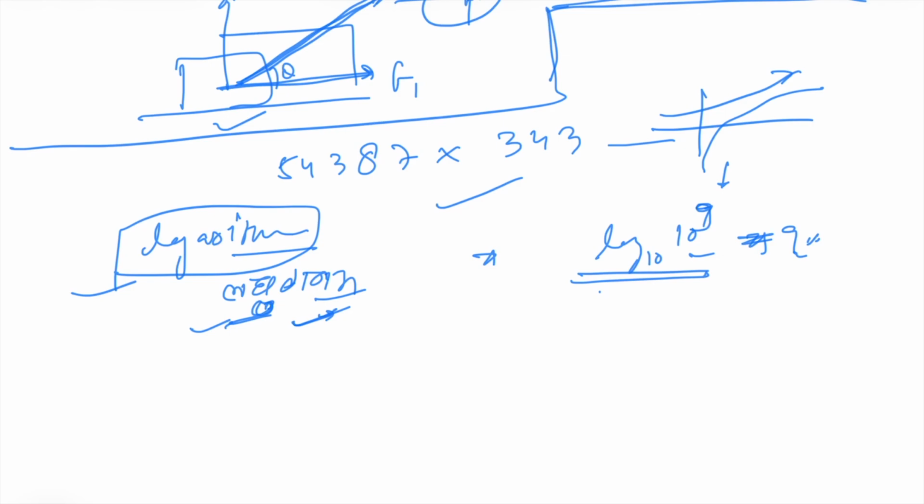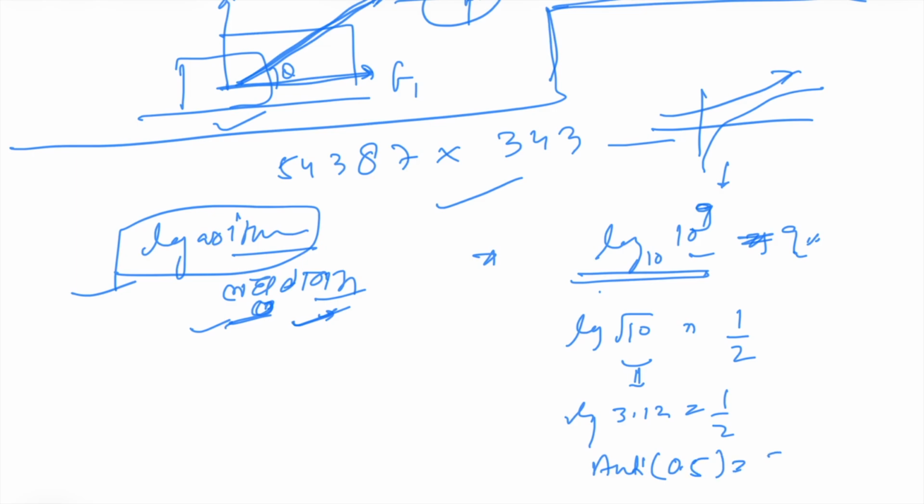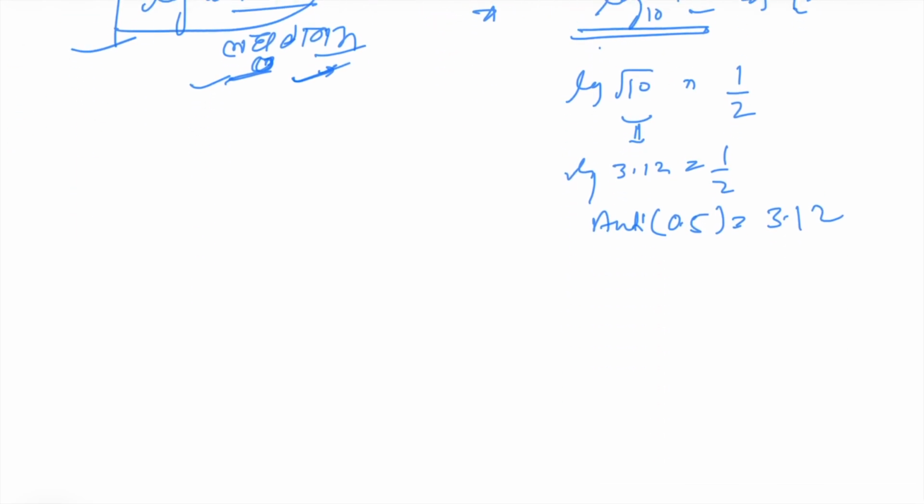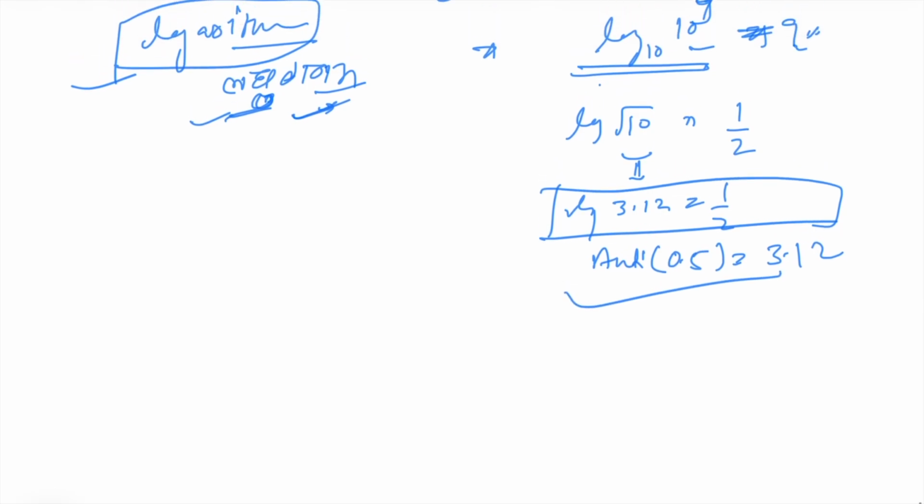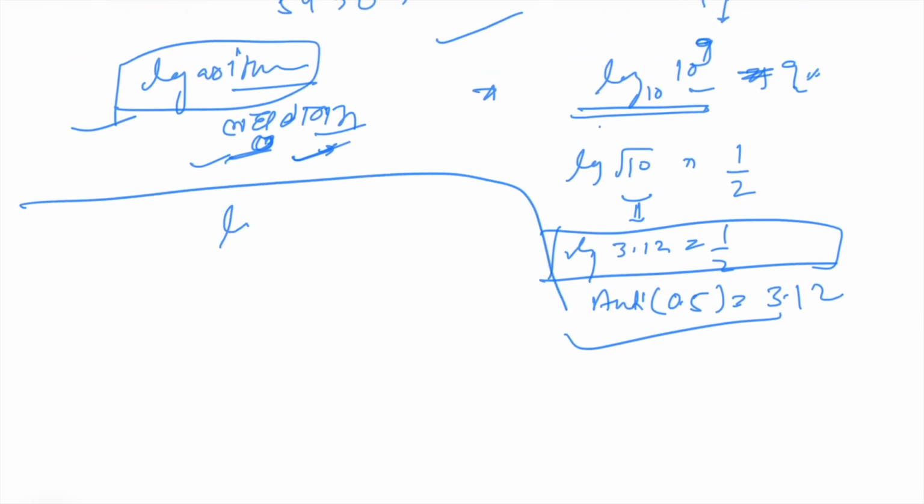And we just need to have the log table and anti-log table, which have been defined using the logarithmic principle. Let's say you have log under root 10, so that means it becomes half. And the real value, this one is 3 point something, right? So we have defined that anti-log of 0.5 will become 3.12. So by using these functions, we've made calculation so easy, and the other principles as well, that log a plus log b becomes log a into b. So these things we can use, like log 10 to 27.